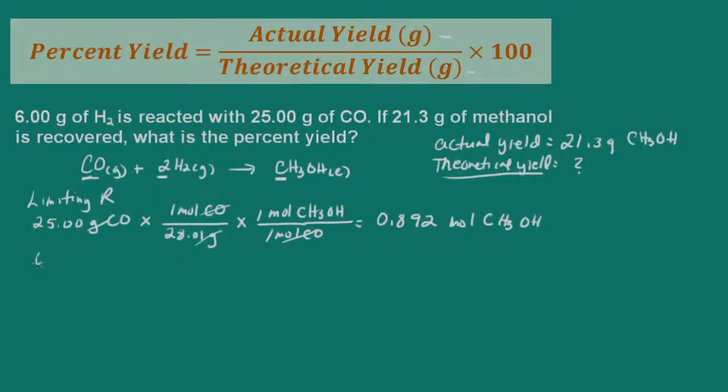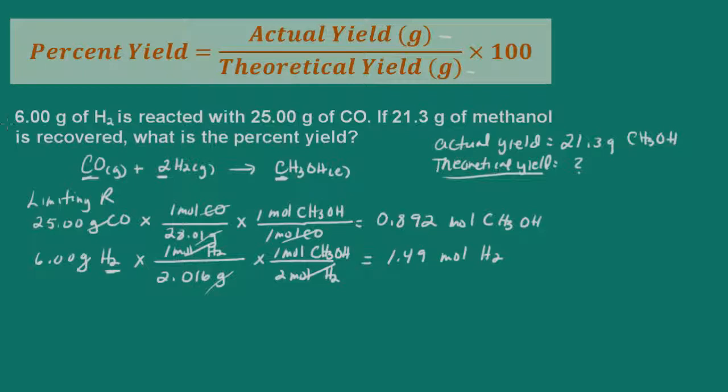Okay, so let's do the same with the hydrogen. We have 6 grams of hydrogen. And remember this is molecular hydrogen. So one mole of molecular hydrogen is going to be 2.016 grams. Grams cancel. And again, let's assume we react all of the hydrogen. Now let's look at the mole ratio. We have a 2 to 1 mole ratio of hydrogen to methanol. So one mole of methanol. And here we have 2 moles of molecular hydrogen. So let's see. That would work out to be 1.49 moles of hydrogen. So we're limited by the carbon monoxide. We cannot make any more than 0.892 moles of methanol. So that's limiting.